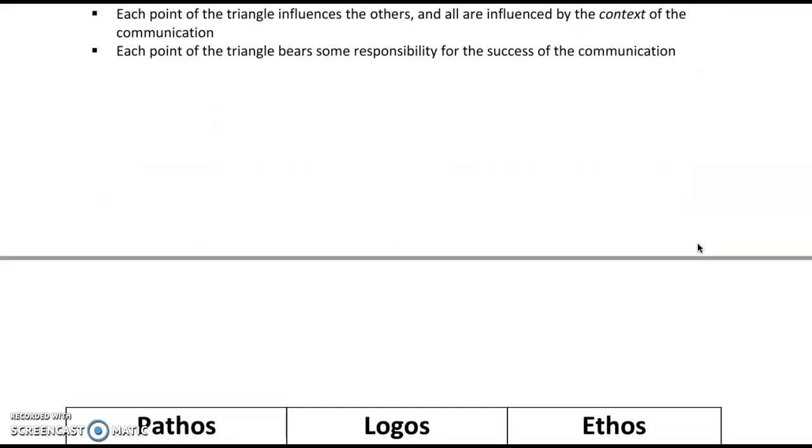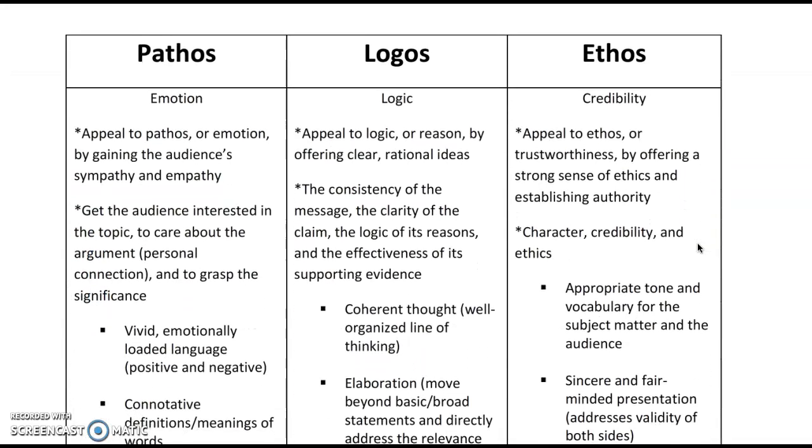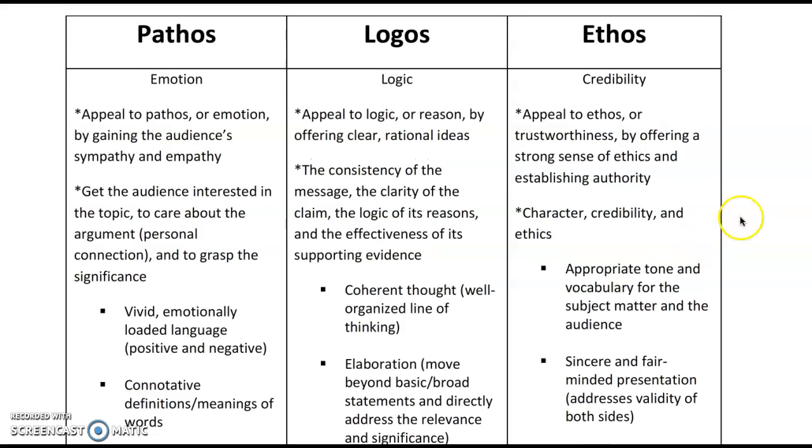Now, what I want to do here is just briefly touch on how these appeals play out in academic writing typically. And again, you'll see these in your everyday life as well. We don't consciously point them out typically. There are 3 readings for you to complete after this, and they will go into more detail about how this works. I just want to do a quick overview just to get you started before you jump into the chapters.